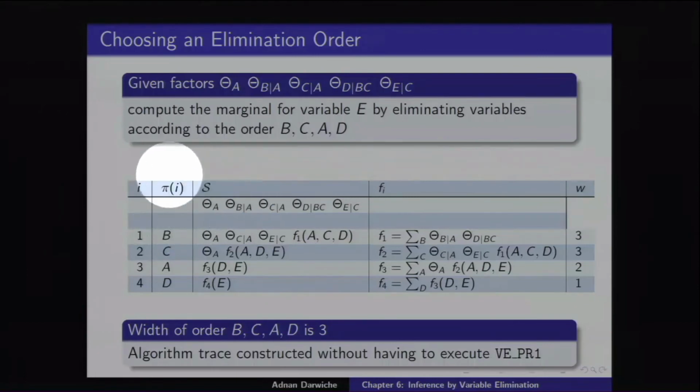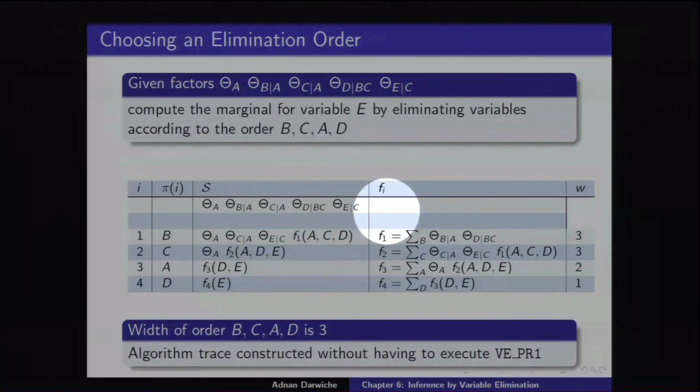Right? Okay. Here's our set of variables, a set of factors, S. Initially, all of them. And look what's happening here, the elimination process. The first thing I'm going to do is eliminate B. What do I do when I eliminate B? I have to multiply all factors that mention B and sum out B from the result. Here they are. There are two factors that mention B. These are the two. I multiply them, sum out B, and I get the factor I'm going to call F1.